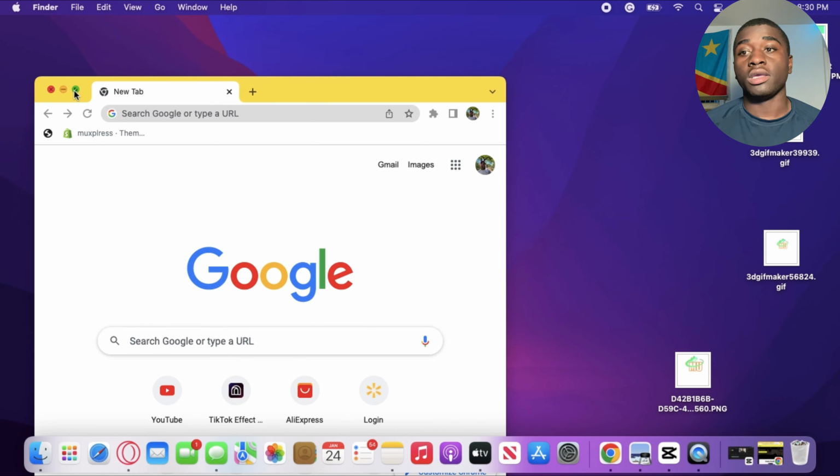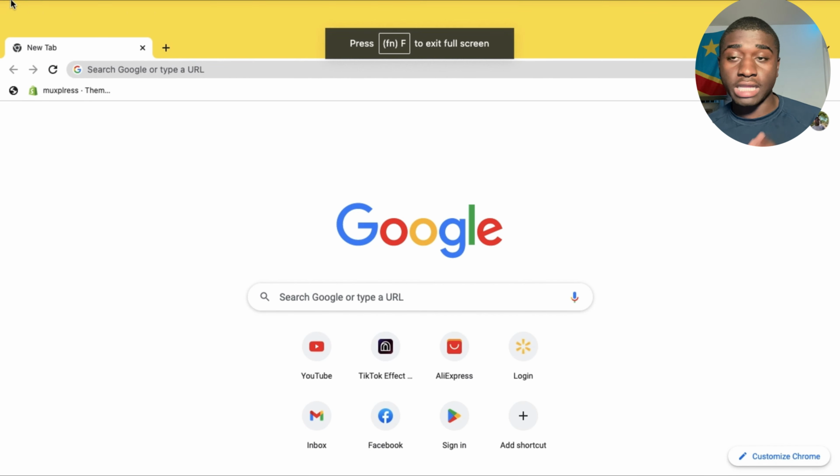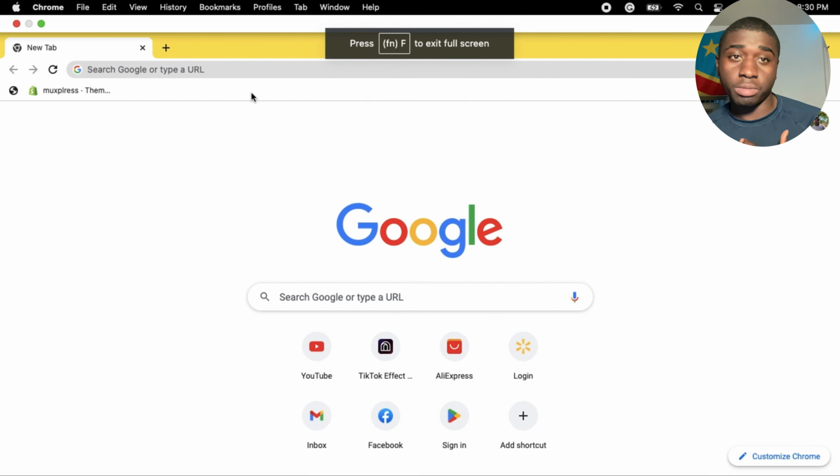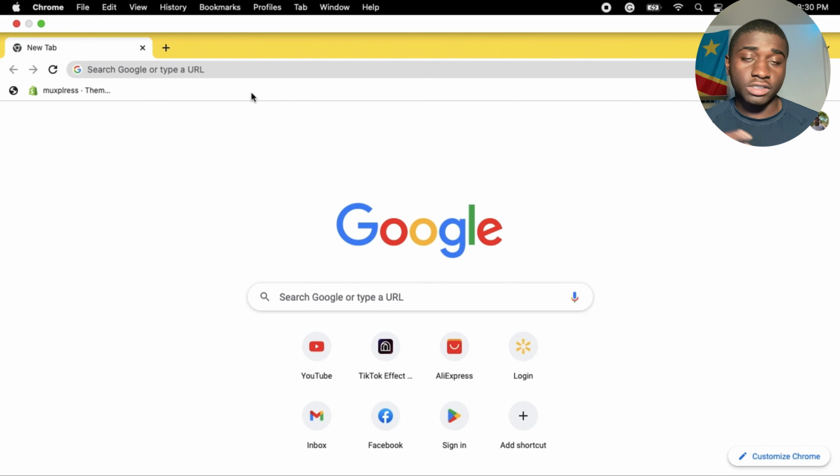All right, as you guys can see now on my screen, first, if you already have an existing Snapchat public profile, you're going to have to delete that one. Delete that one, forget about that one. Now you're going to want to create a new email. I suggest you create a new email, a separate email for this.